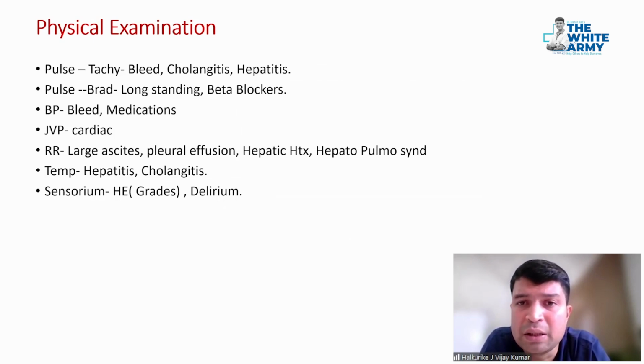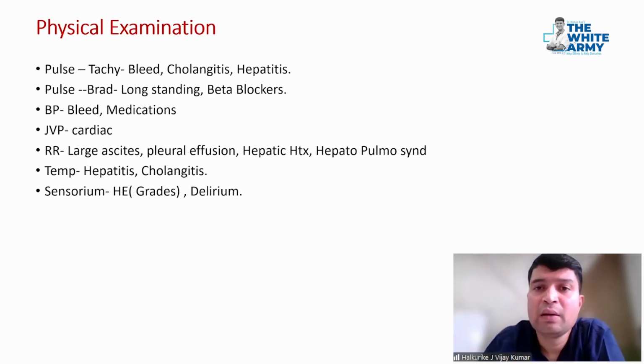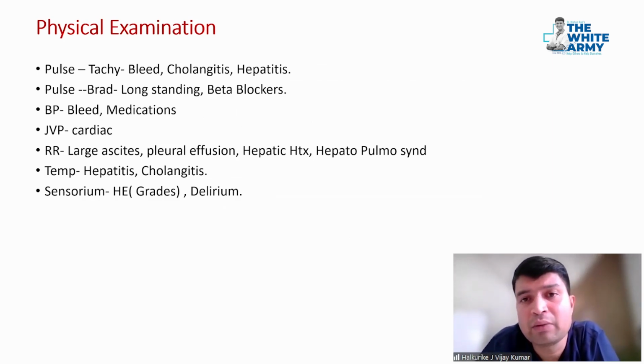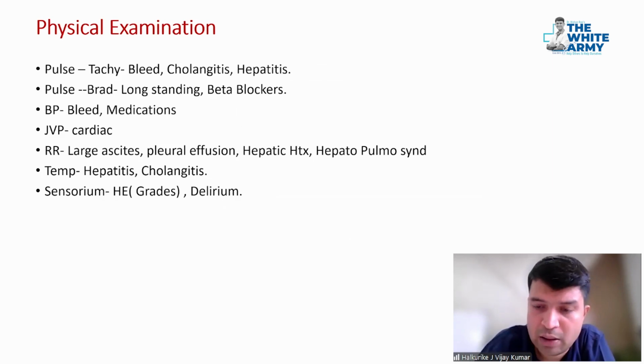Sensorium has to be described in detail. It's one of the very important functions. So hepatic encephalopathy, particularly, has to be described in grades, grade 1, 2, 3, 4, West Haven criteria. If there is no clinically evident hepatic encephalopathy, we have to do a mental score examination and other tests to describe the sensorium. And the person may be delirious. Patients may be delirious in case of alcohol abuse and alcohol withdrawal, so there will be a little delirium.